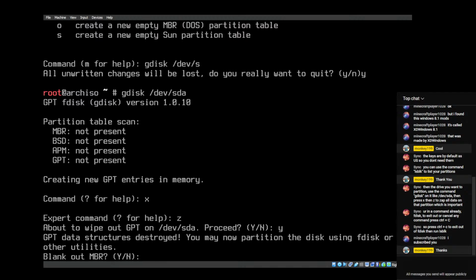Blink out. Using fdisk or other, blink out MBR. Yes or no? Wipe out MBR.